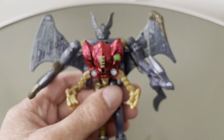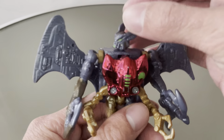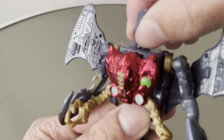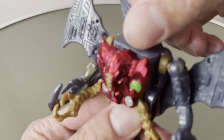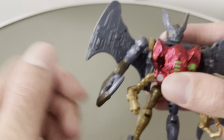Yep, so that is Sonar robot mode. So the articulation of the arms again. Well, let's start with the head. Yeah, the head's not hindered at all. There's a full 360 on that head, so that sounds very good. It's a bit tight on mine. And see, yeah, the head can look full 360, so that's pretty cool. The arms are hindered by the wings at the back here.